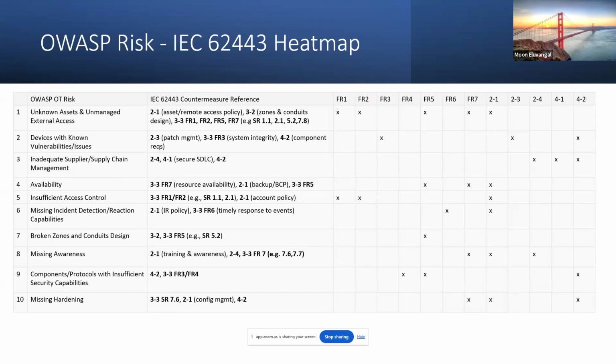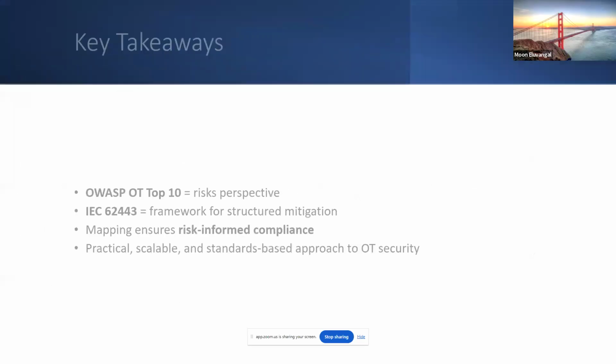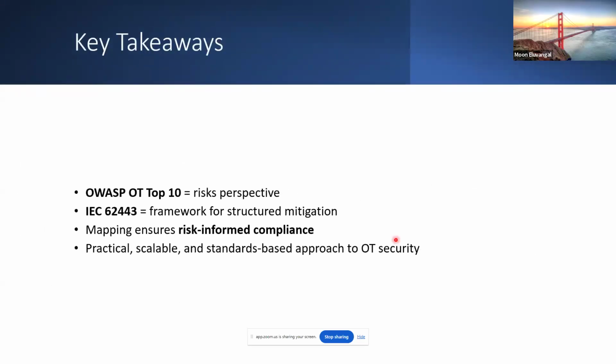So by this, I am coming to a close of this session, and I would like to take some questions if there are any. Okay, and I believe this session will enable you to understand what the OWASP OT top 10 is doing. It's giving you the top level risks, which are very common in the industry. That is very true.